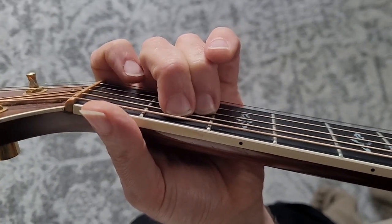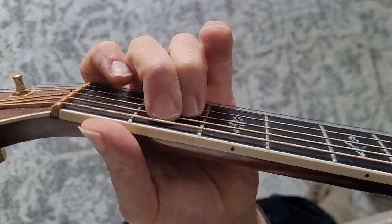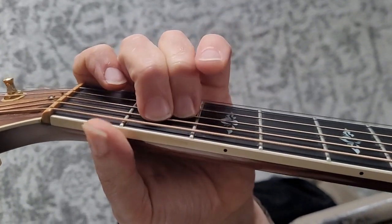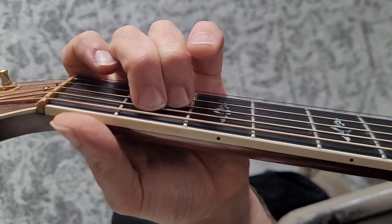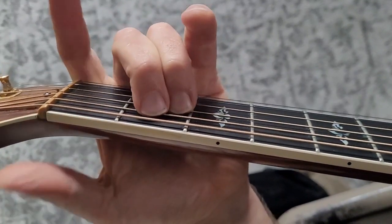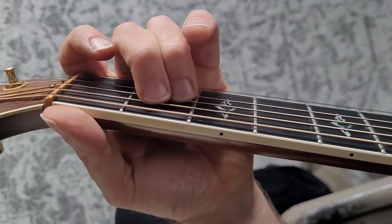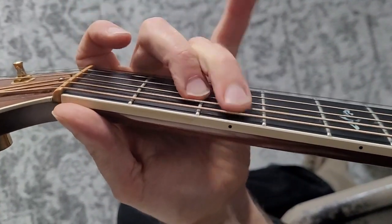So let me show you what I mean. If we go from an E chord to a C chord, there are a few motions your fingers need to do. Now let's think about the first principle: the fingers move independently of each other. So first of all, we have our second and third fingers down. What you need to keep in mind — a lot of beginning students will remove their fingers and move them together way back, and then put them down one at a time.